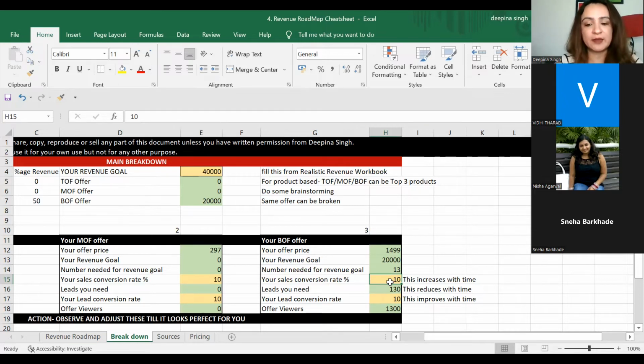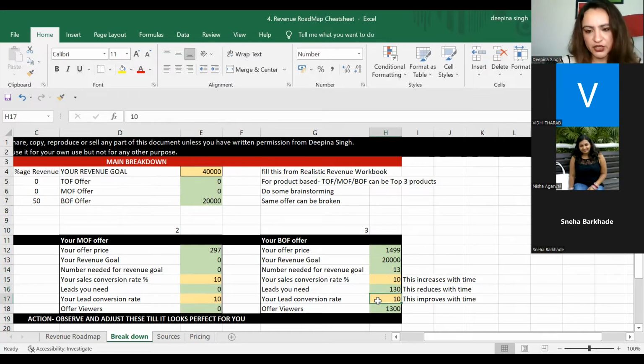So then my rate is a 10% sales conversion rate. If I go on calls with 10 people, and if I convert 5 people into clients, I have to look at what has been happening for me in the past. Or if you're starting new, what do you think you can possibly do? You can start with the lowest one, like talking to 10 people and converting one client. That makes it 10%. That means for 13 clients, you're going to need 130 leads.